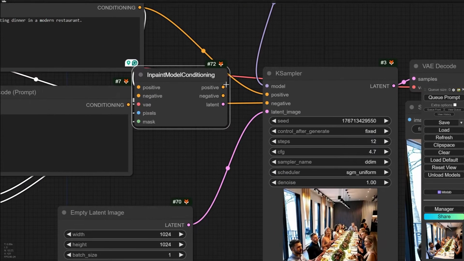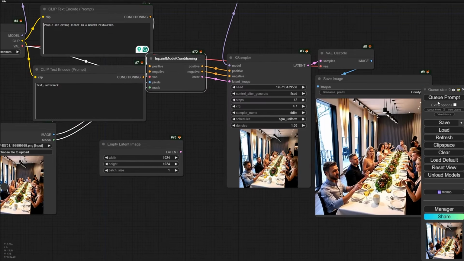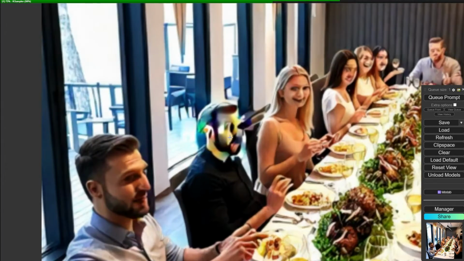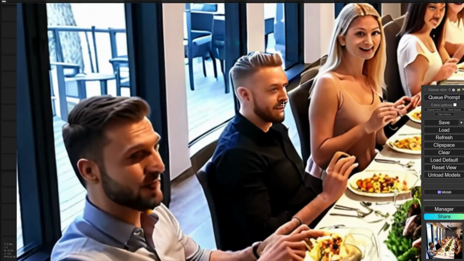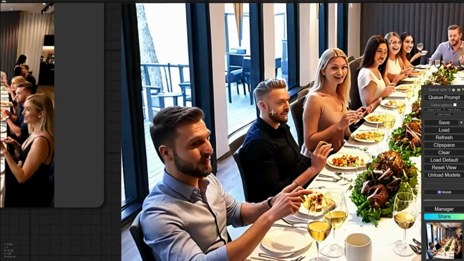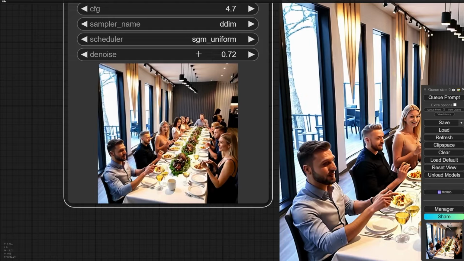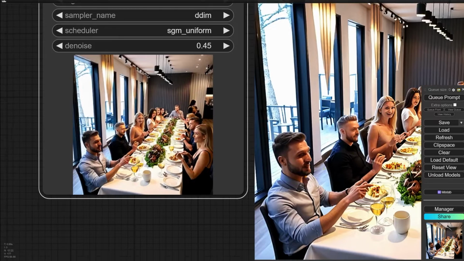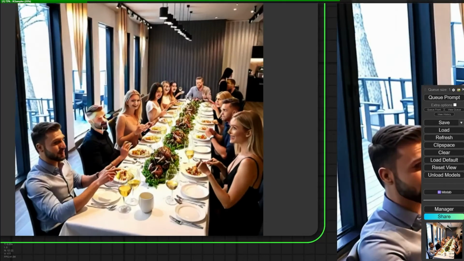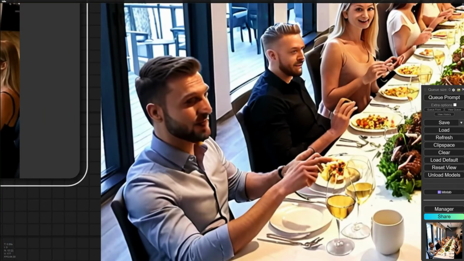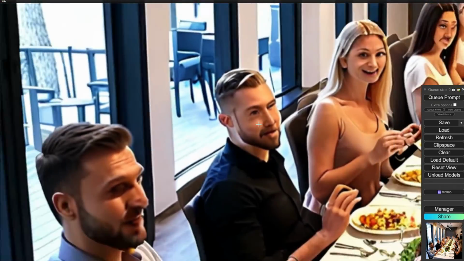And after that, you know that positive, negative, and latent. So now if I press Q, you can see it's trying to generate another face, but still it's not perfect, and we can see some problem in the face. So at first I decrease the denoising amount. So instead of generating a new face, it should try to recover the previous face, but still I have some problem.